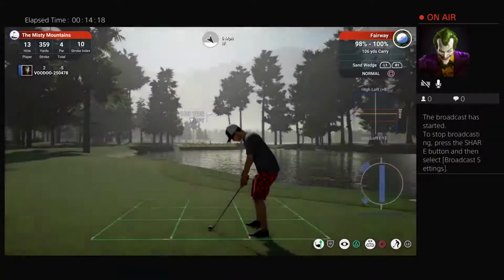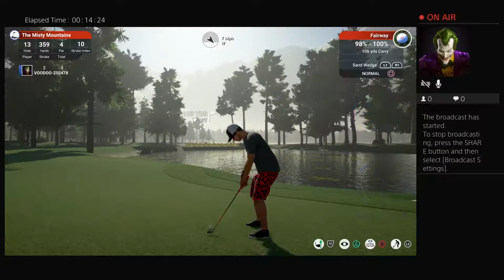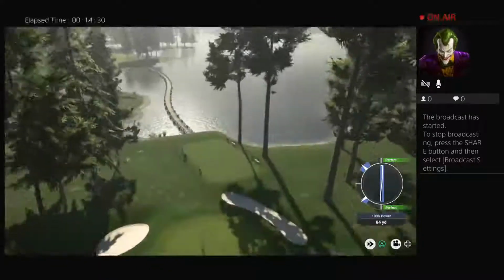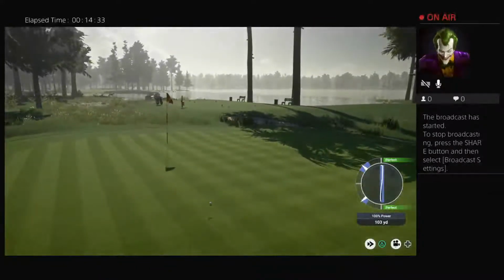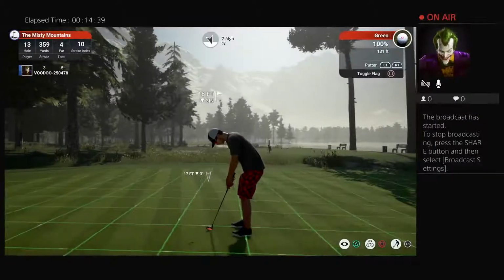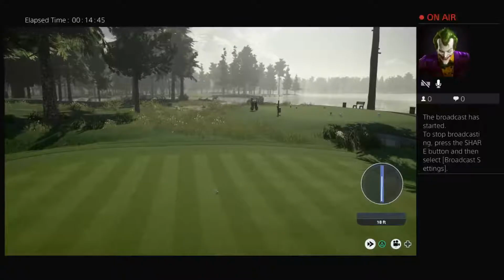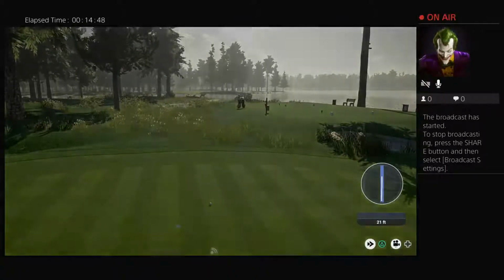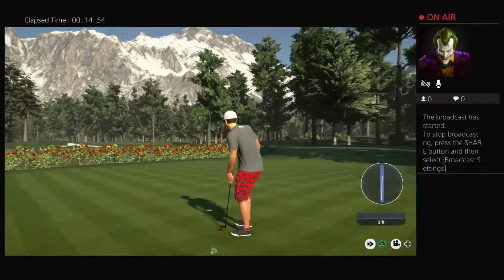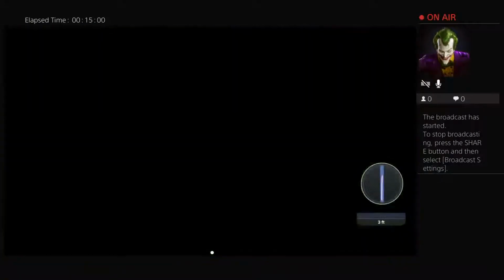And 110 yards or so to the pin. Nice shot. I think you'll like that. From 18 feet away. Ooh, I thought that was going to go. And they're about 3 feet away here. And that putt drops on in for par. And after that one, currently sitting at 5 under for the day.